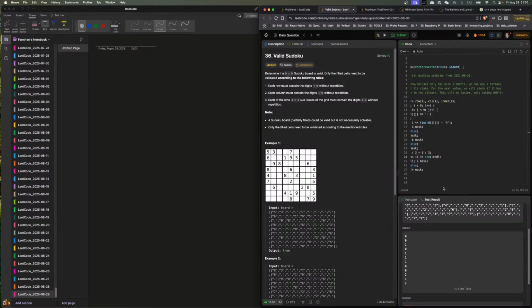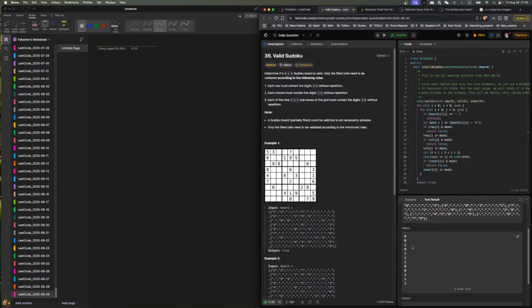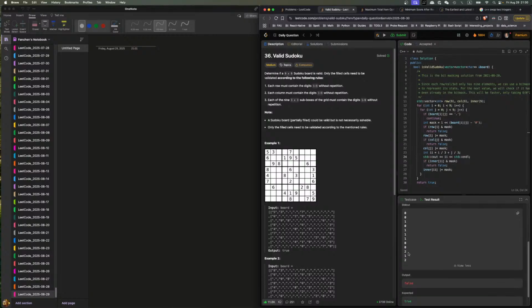Wait, hold a second. How about the remaining? Is this all the values? 2 3 4. I think it didn't show me all the values. No, I think it's because it returned false somewhere.